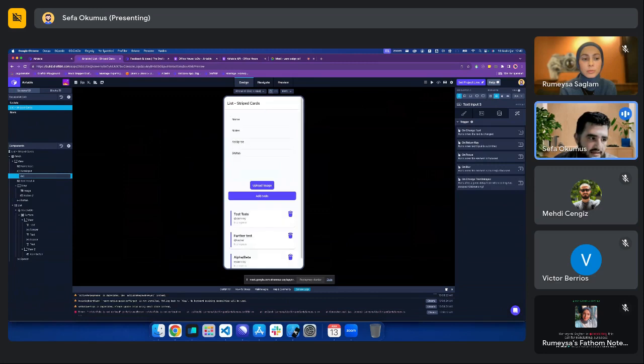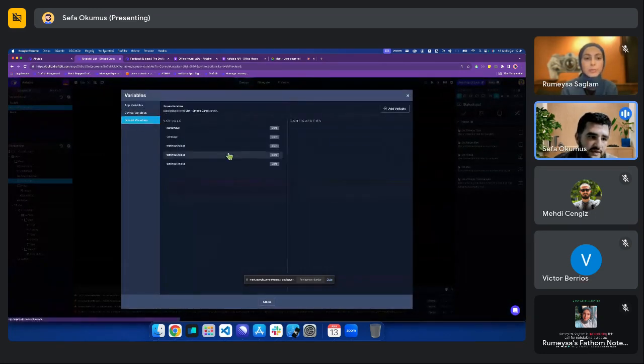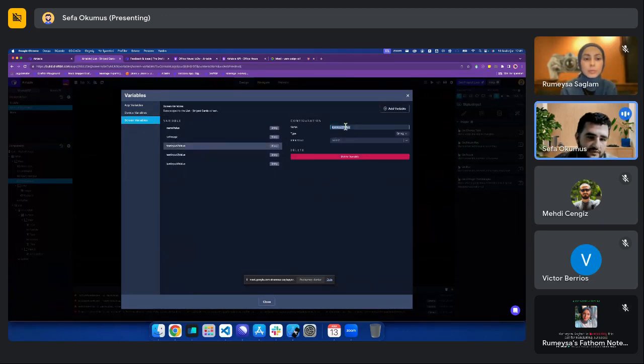For example, this is a name field. So let's say name input here, and what I do is I personally use the names exactly. So let's say name value. The second input would be notes, assignee, status.